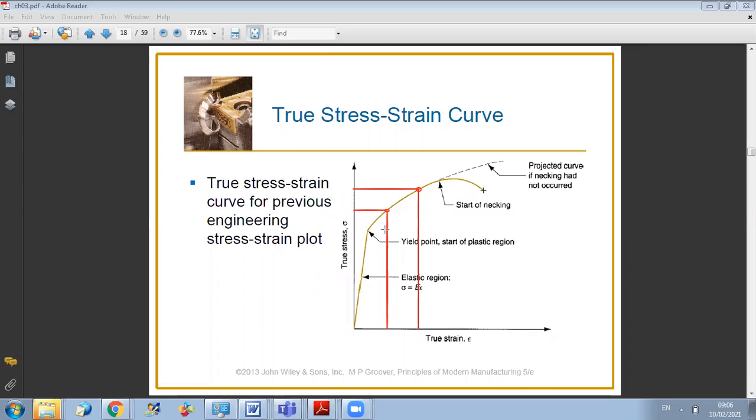Just you should know this idea that I have 2 graphical methods to find k and n. Either I work on the true stress-strain curve with the normal scale, then I take 2 points and I apply the equation sigma equal k epsilon^n on each point to get 2 equations with 2 unknowns, which are k and n. The second possibility to find k and n, I draw the log-log graph, and then from the linear variation, I can get the slope equal to n, and k corresponds to epsilon true equal to 1.